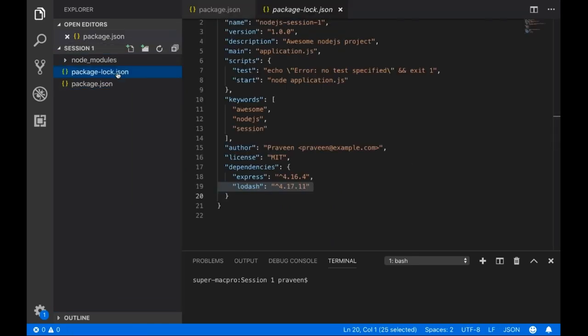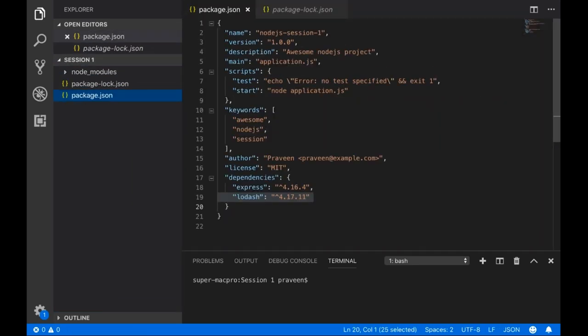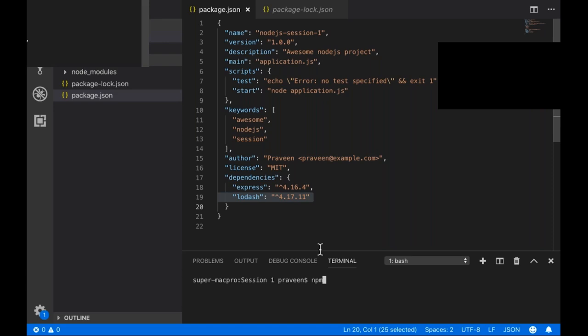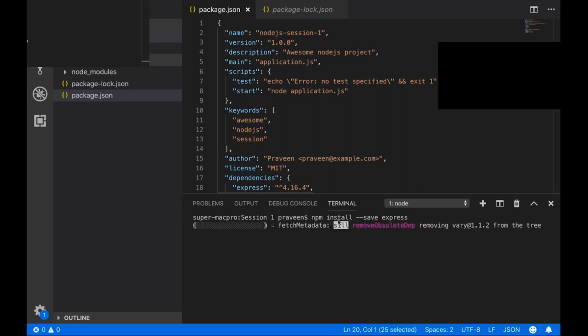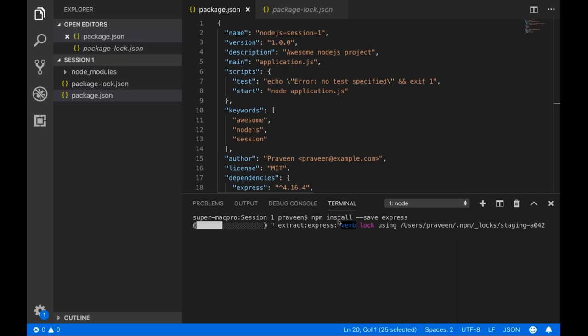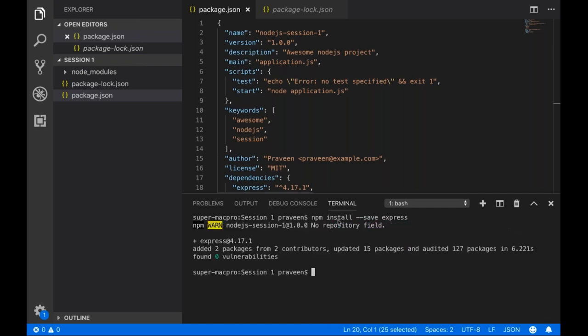Okay, so I have this project. This is the project which we created in our last session, and we'll add our Express code on top of it. For that, the first thing we have to do is install Express. In my command prompt or terminal, I will write npm install --save express, for saving that in our package.json. So this installs our node module, which is Express. We have a dependency on it so that it allows us to configure our application.